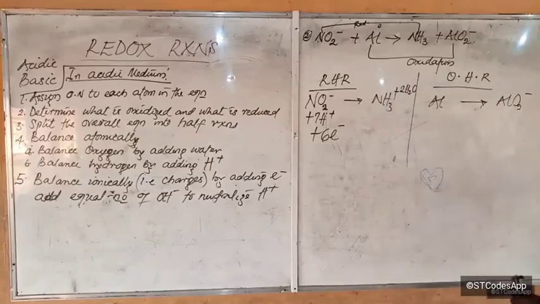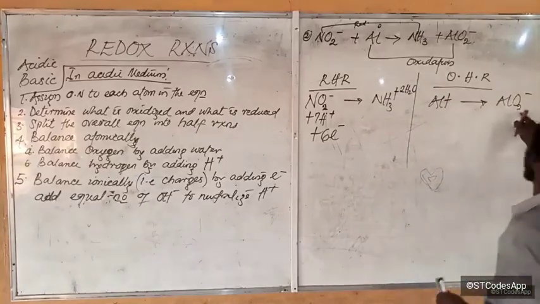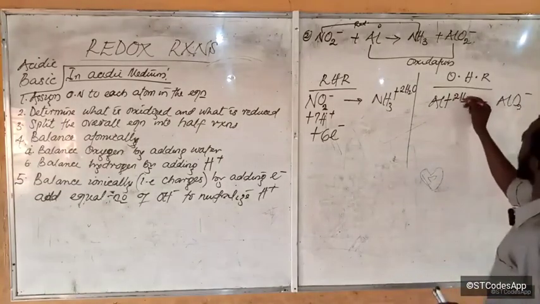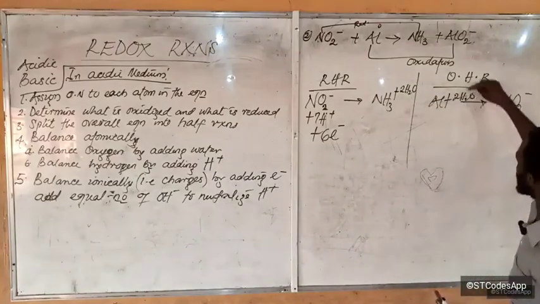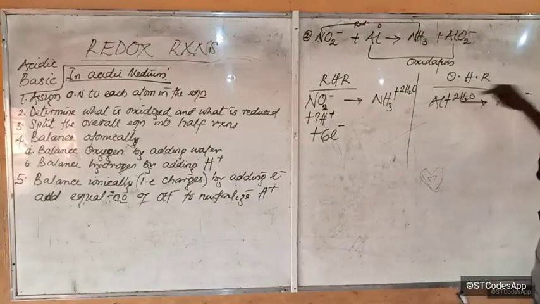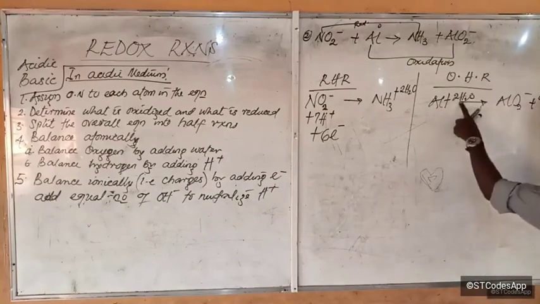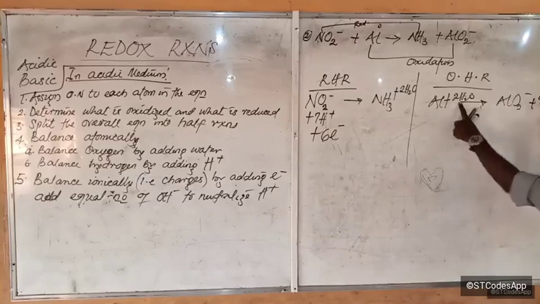Let's come here. Aluminium is 1 here and it's 1 here. But oxygen is here, is not here. So what do we do? We add water. How many water? 2 oxygen equals 2 water, just as we had here. Is that okay? Now we have introduced a new species here, which is hydrogen, which was not here. So we'll come and balance that. How many hydrogen in this case? 4 hydrogen, 4 protons, 4H plus. Is that okay?